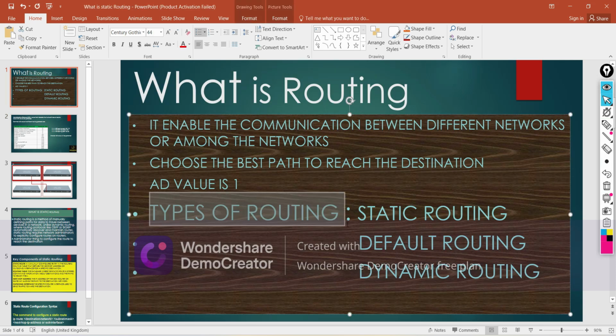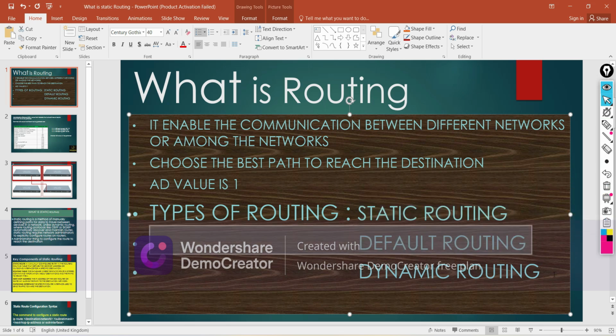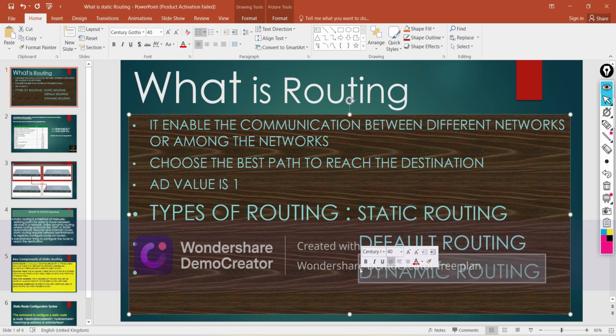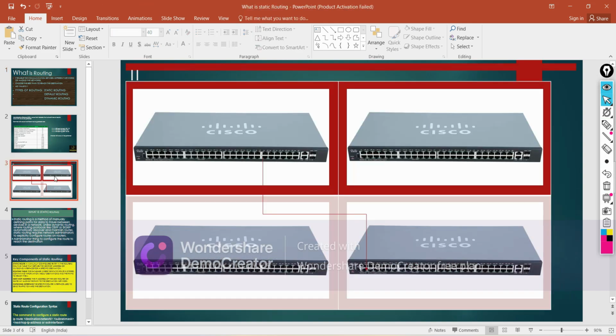So types of routing: static routing, default routing, and dynamic routing. So we'll go with static routing in this video. And see here, if this router wants to communicate with this router, there's no direct connection.